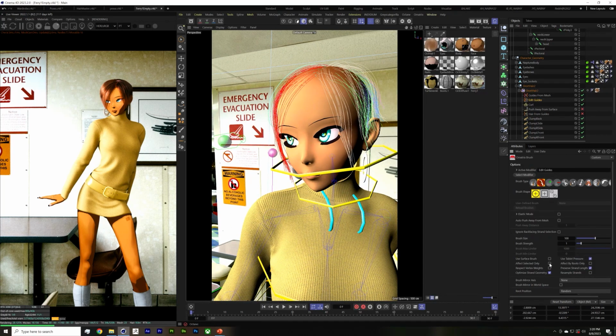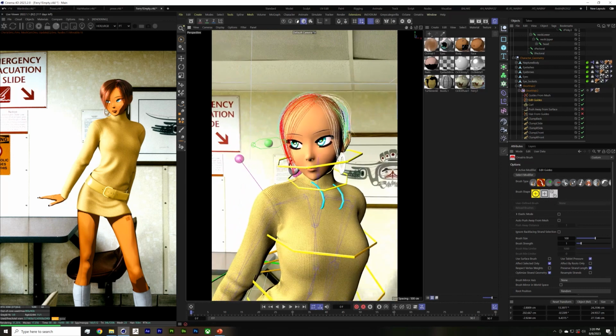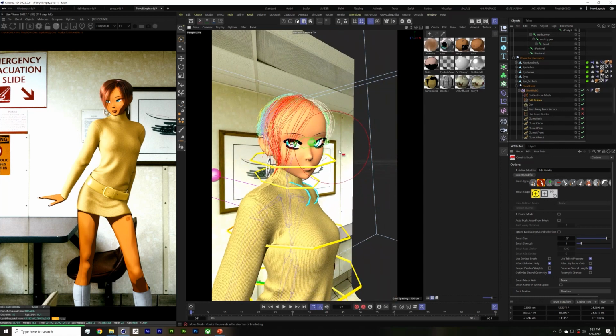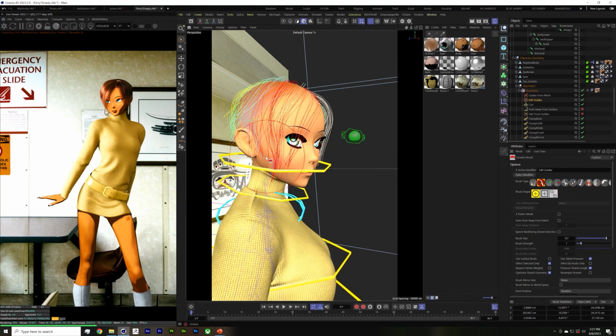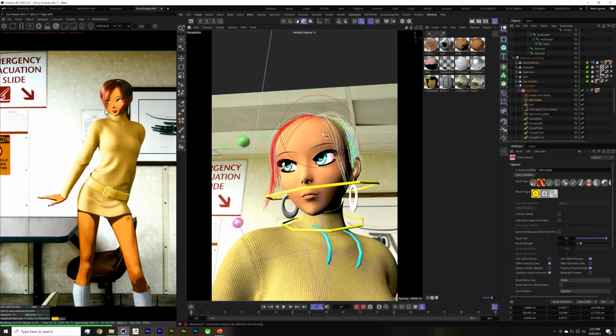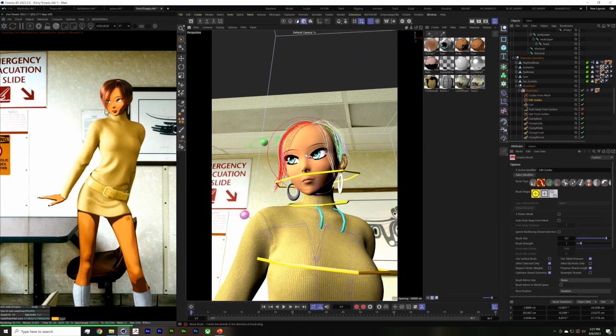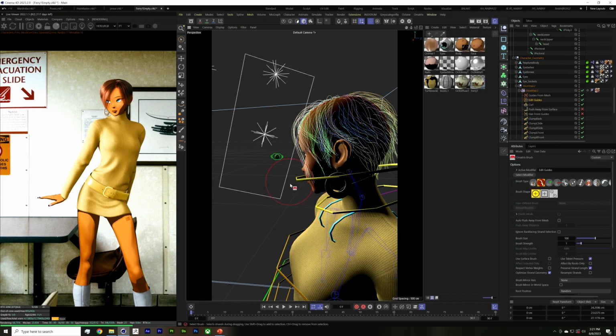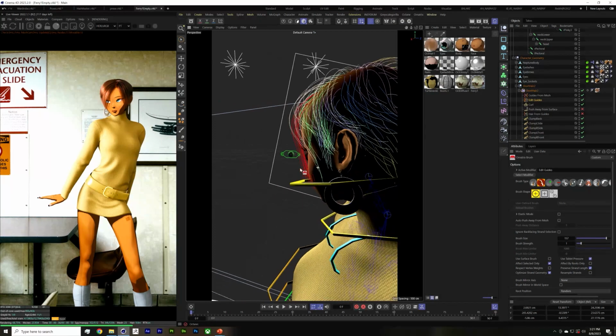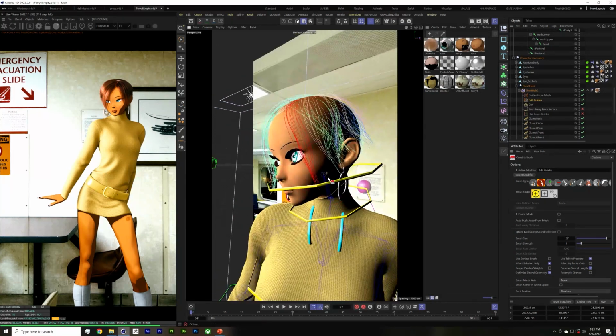Click on our brush, effects selected only. Change our radius a little bit. Just bump it out. And then we're just eyeballing it right here in the viewport because we are not updating the geometry right now. So just bump this out a little bit so we can get a bit of movement. Same thing on the other side. We only want a little bit of movement.